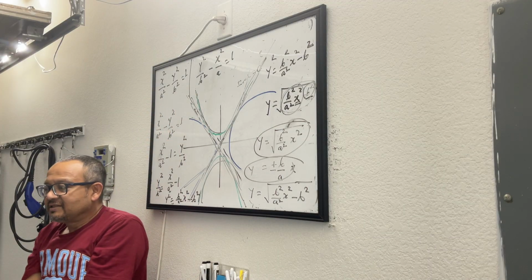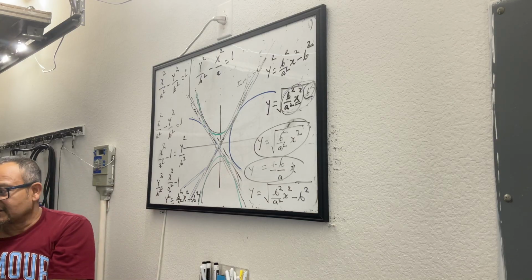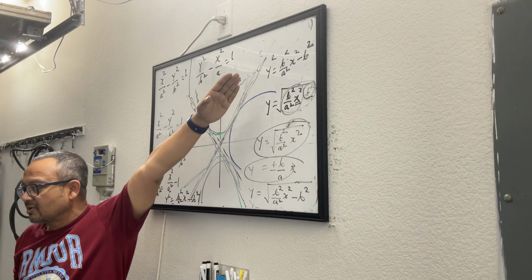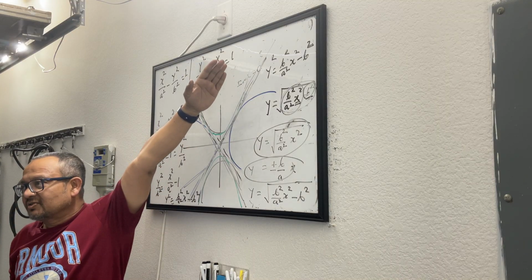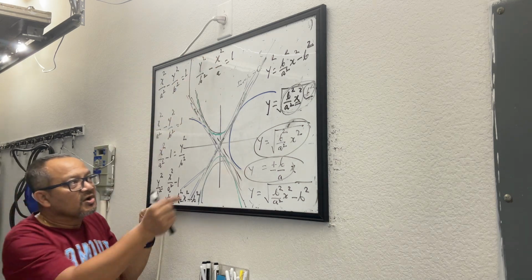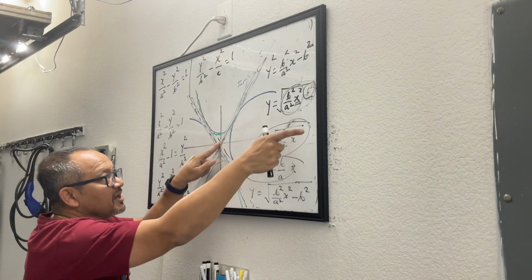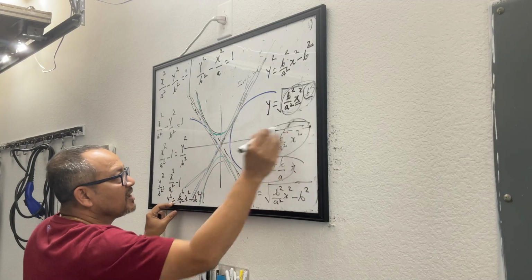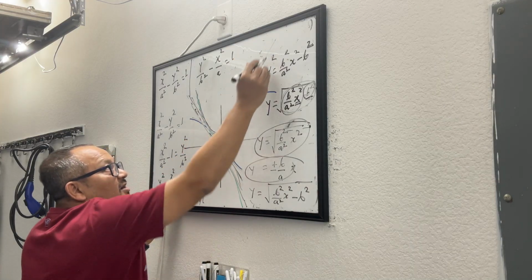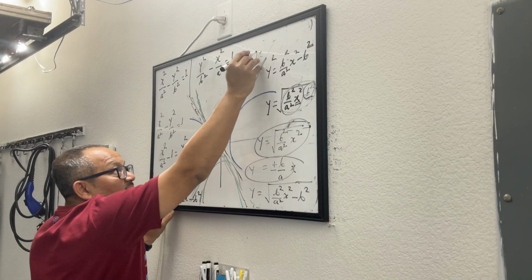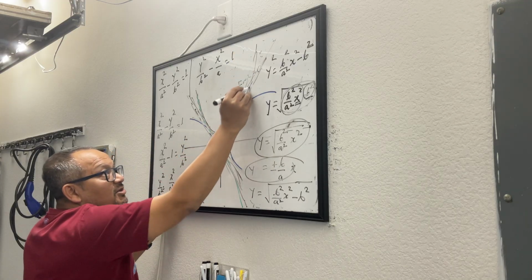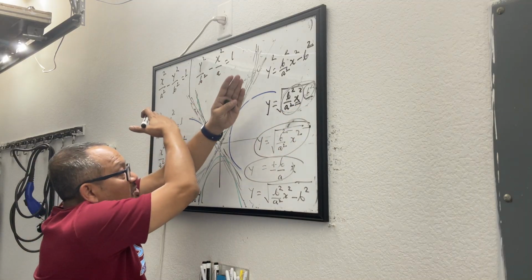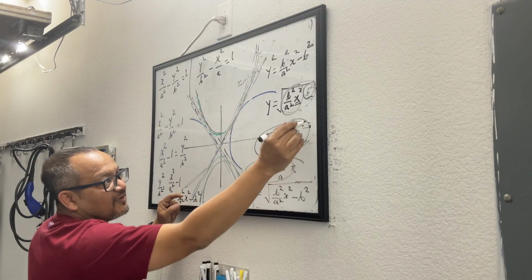These are called asymptotes because in geometry, when you're talking about asymptotes, you're talking about the extreme ends. What happens when one of the variables is extremely big? When x is very big, infinitely big, how would y behave? For an extremely big value, it will just come very close to it, but it will never touch. So we are talking about these two lines being the asymptotes, and that is what we get from this.